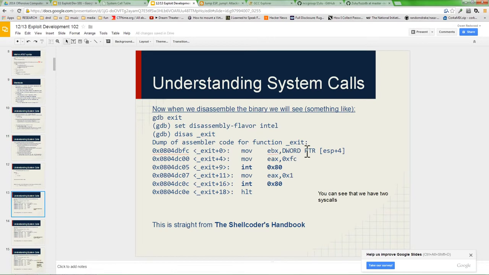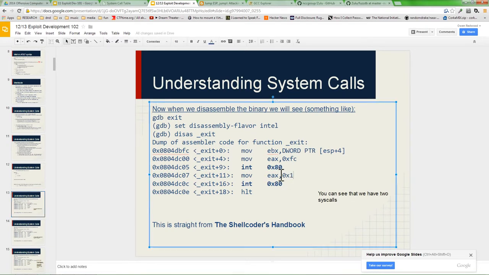It will move some value into EBX, then it will move 0xFC into EAX. And then it will run this, and then it will move 1 into EAX. And you can see there are two system calls. It's been a while since I updated these slides.